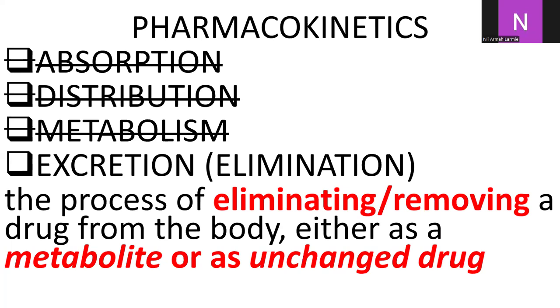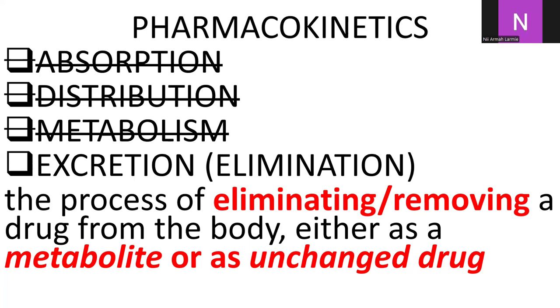We are on the fourth principle of pharmacokinetics, which is excretion or elimination. This principle is basically the process by which drugs are eliminated or removed from the body. Since we know that metabolism gives us metabolites and some of the products also go unmetabolized or unchanged, the product that can be eliminated will either be a metabolite, in an active or inactive form, or an unchanged drug. Therefore, elimination is basically the removal of such metabolites or unchanged drugs from the body.